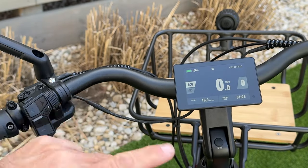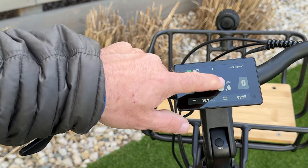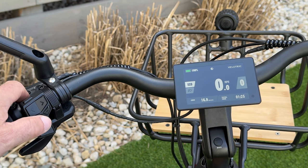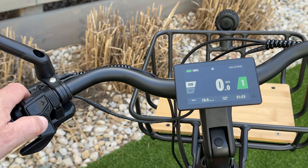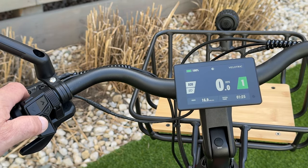This shows you which mode that you're in, and there's a button underneath here that you can just easily press to switch it from Eco to Trail to Boost. I'm gonna put it back in Eco. This is your speed limit. This will tell you what pedal assist level you're in, and to operate those, you're just gonna hit these up and down buttons here on your controller. If you hold the plus button, it'll turn on the headlight. This headlight has about 130 lumens, which makes it much more powerful than the normal headlights that are on e-bikes. Hold it again, it'll turn it off.